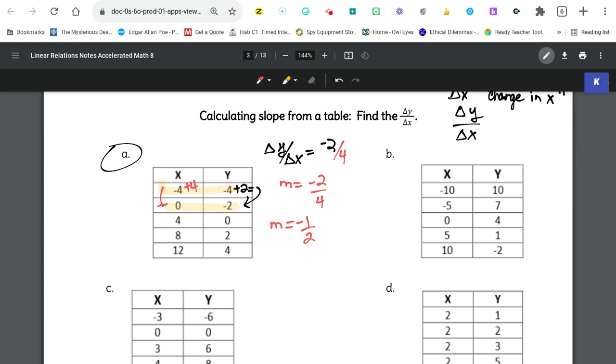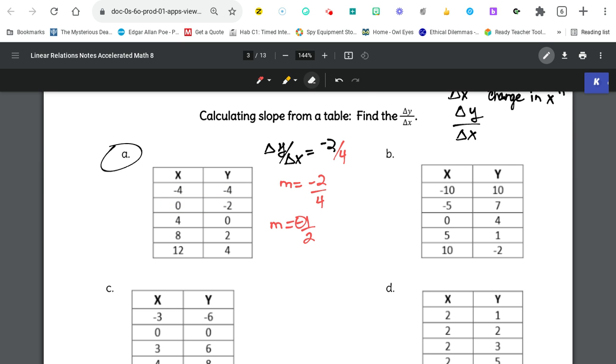That's it. So if I were to graph these points, all 1, 2, 3, 4, 5 of them, and plot them, that line will be going down here. I know that because my slope is negative. It'll be going down from left to right. Now, I don't care what 2 points you use. So I'm going to show you. You don't have to write this down, but you can watch me.